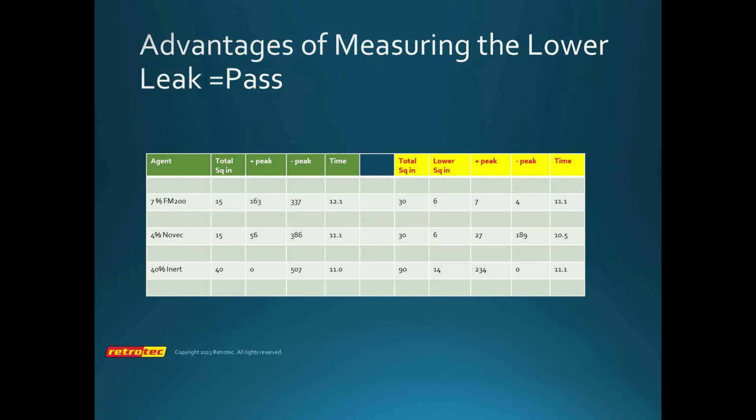So in this case, our retention time is about the same, but look what's happened to the peak pressure. The peak pressures have evaporated. Here the peak pressures were 337 pascals. Here they've reduced to almost nothing. So we've accomplished two things. We've maintained our retention time, but we've eliminated the need for a vent. This is particularly useful in the US, where we are relying on room leakage to a large extent.